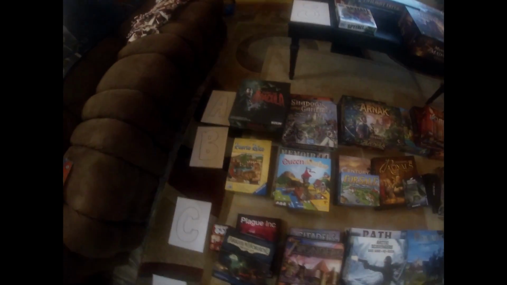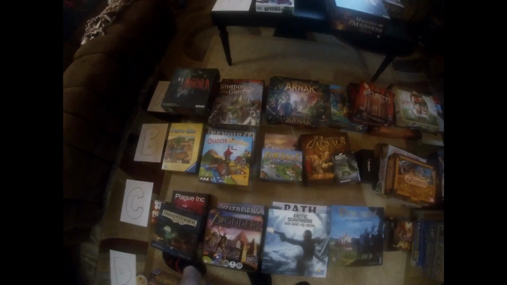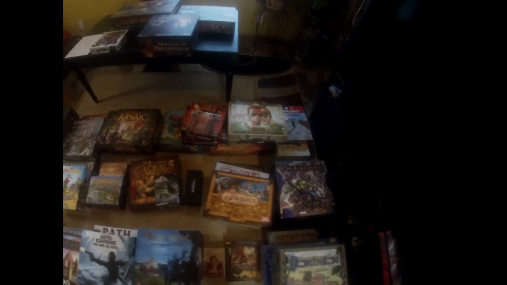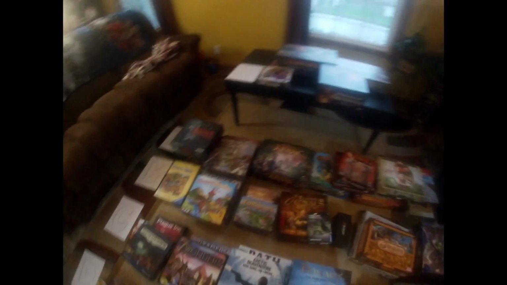Then, of course, we've got B. I think B are really good games. I think they're very strong. I think I will ask to play these. I think they're quite good. And if someone asked me to play one of these, I will pretty much always be down to play it. So you got Dead of Winter down there, Raiders of the North Sea. So it's a pretty good category there.